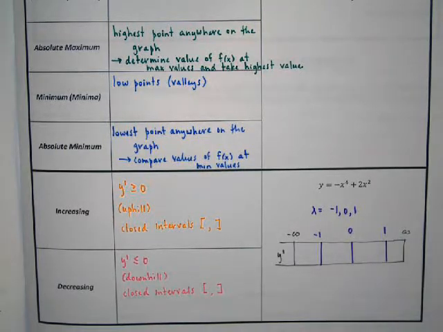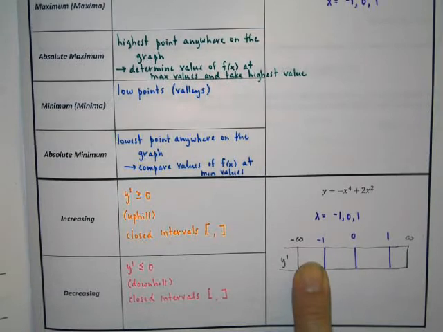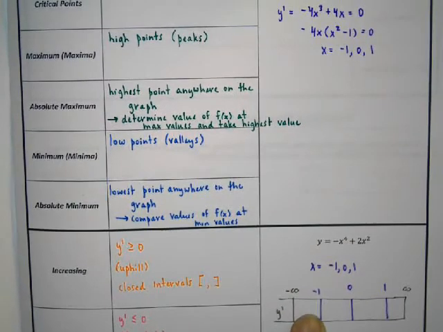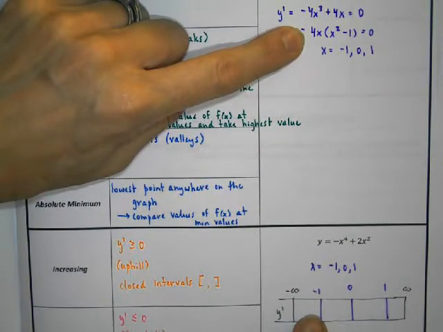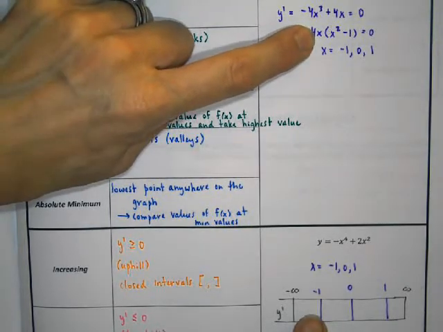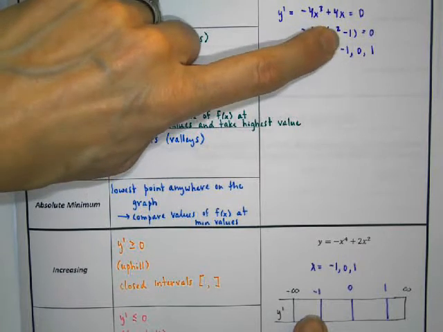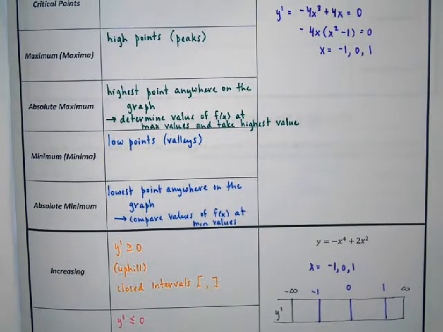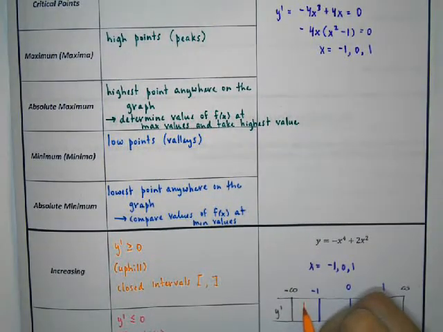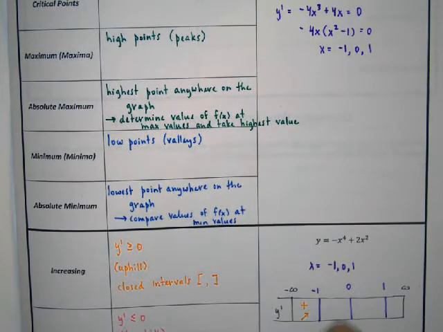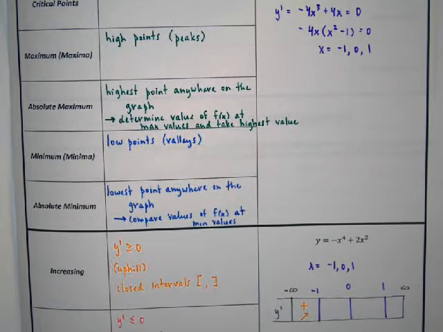So if I look at, let's pick something here, say -2. And I'm going to look back up here at my factored form. If I plug in a -2, this is going to be positive. A -2 squared is going to be a positive 4, -1 is going to be a positive. So I know on this interval, y prime is positive. So my graph is going uphill. So I'm going to make a note here for increasing. I'm increasing on -infinity to -1.